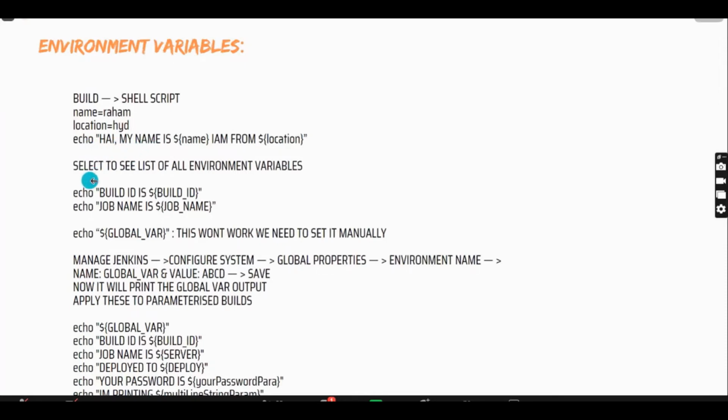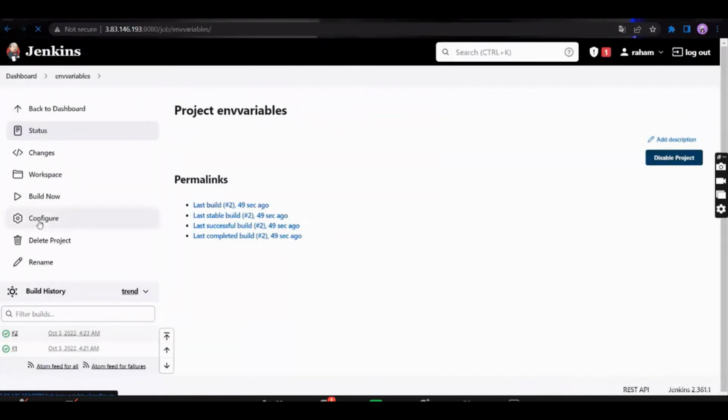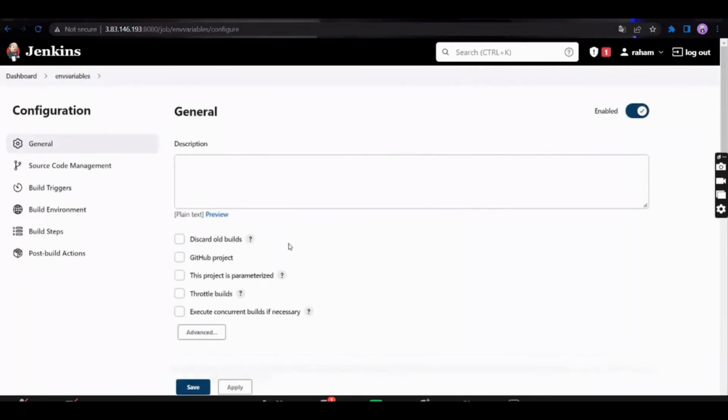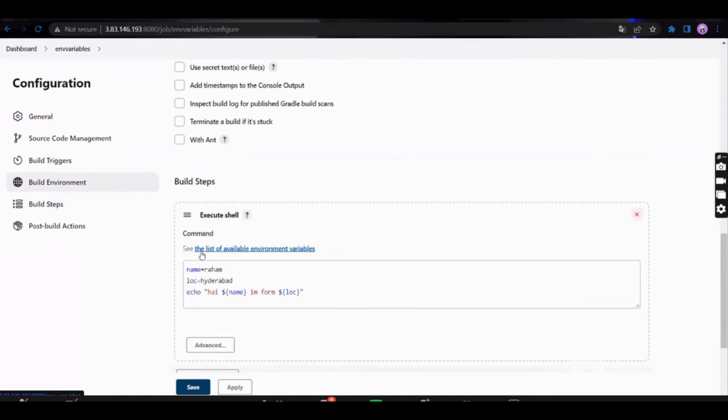Now to see the list of all environment variables, there is something called the environment variable list on this option. If you go to the script below, there is this one, the environment variable list. Let me show it to you. If we go to the configuration part, click here.